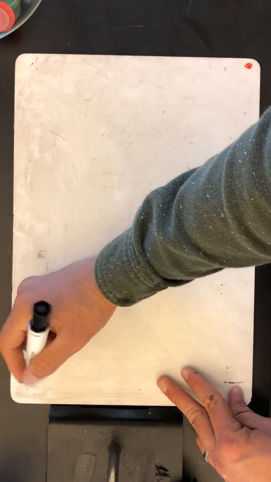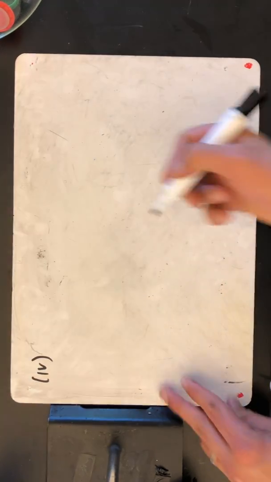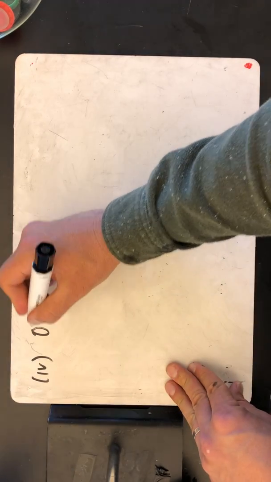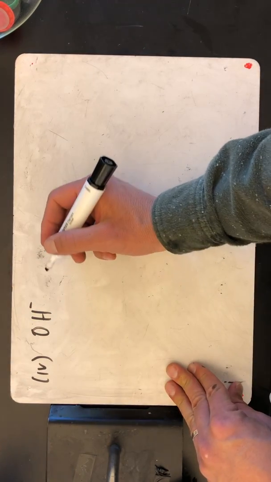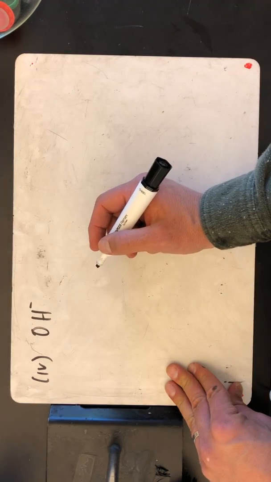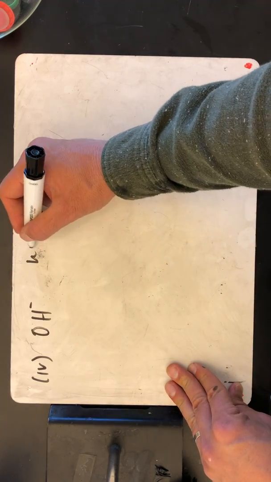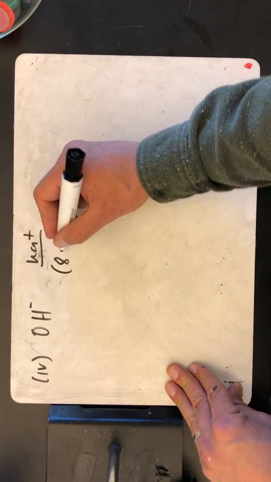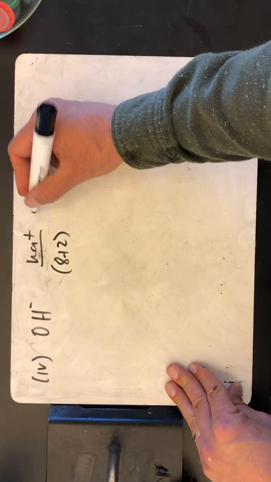On problem number 2, but we got 4 to do. And 4 is asking for the Lewis structure of the hydroxide polyatomic ion. Okay, and remember that that minus there actually means -1 in this case. So let's go ahead and do wants. Oxygen wants 8, and hydrogen wants 2. It's one of those exceptions.